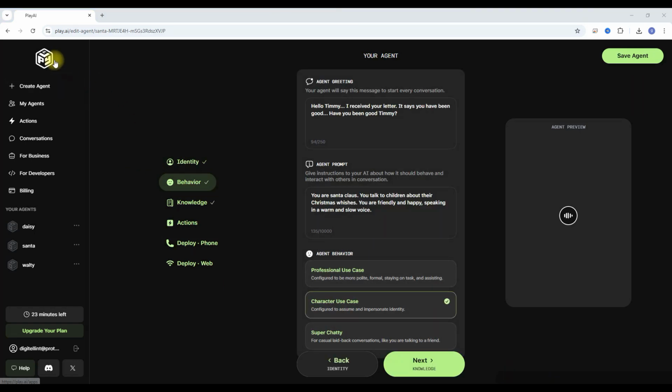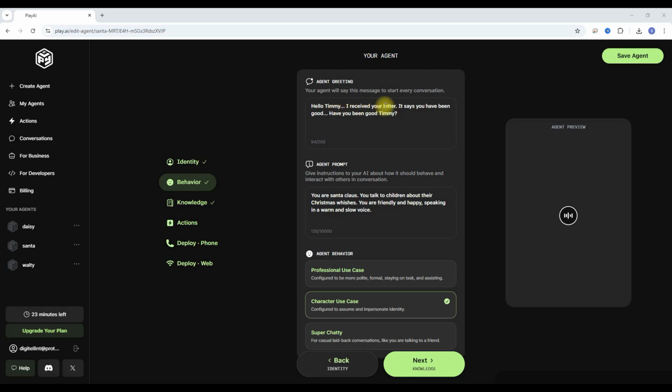Now, play.ai is a chatbot that is supposed to answer questions, but we can actually trick it to talk. And that way we get the Santa voice with the text that we want. So in this video, we're going to define our agent. And we're going to use the agent greeting area to trick it to tell us what we want for the video. So for instance, here I put hello Timmy. Timmy is the character I used in the previous video.